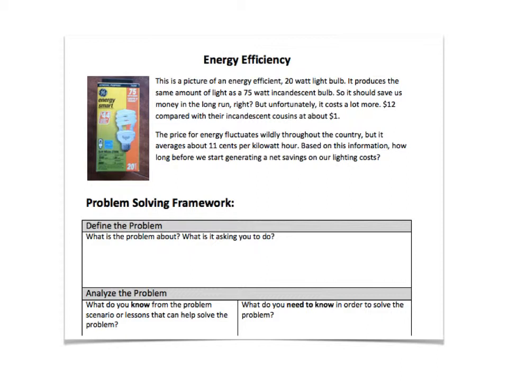It's a task that asks students to analyze the cost savings, or rather, when will the cost savings kick in for an expensive, low energy using light bulb versus a cheap but high energy using light bulb. So this is from a few years ago. You may want to go to your local hardware store, grocery store even, and check out the light bulbs you guys have there to see if they've gotten more energy efficient over the years.